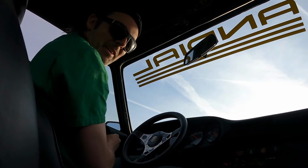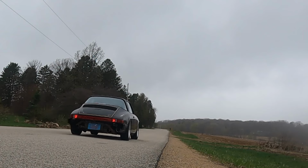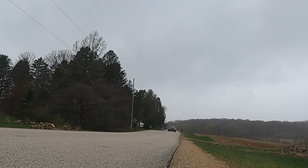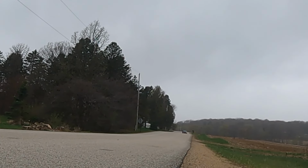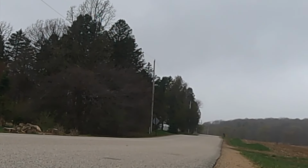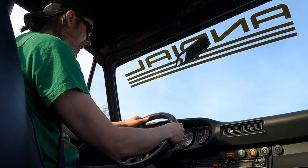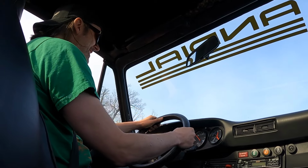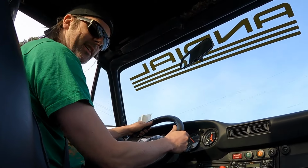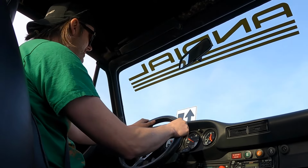I should probably buckle up. It's the first time I've driven it in how long? Man, this has been the biggest project of my whole life. I don't know. I got a lot of weird feelings right now because it also just feels like it used to, only slightly louder because of the exhaust. So it's not like crazy to drive, it should hopefully make a lot less smoke.